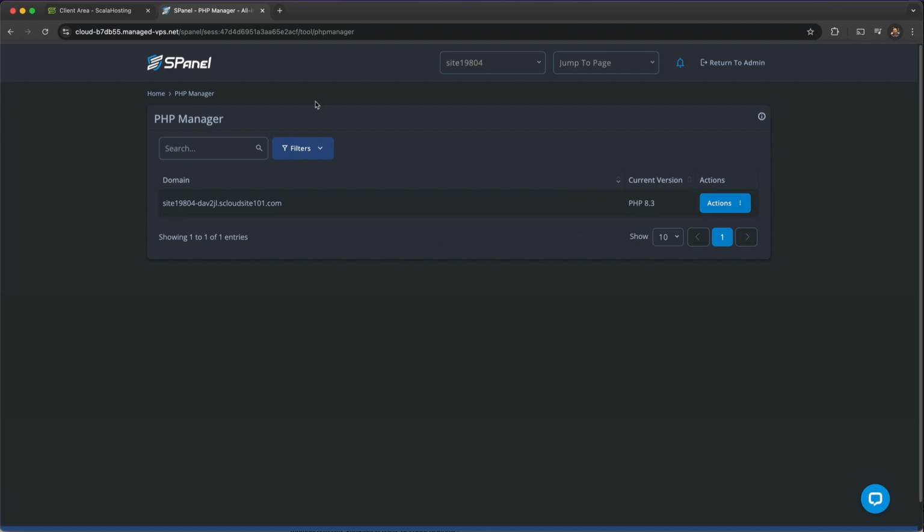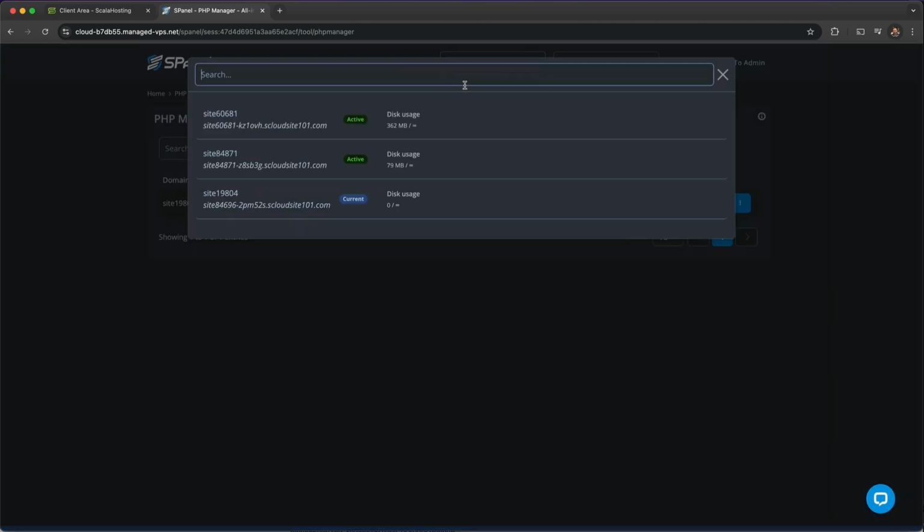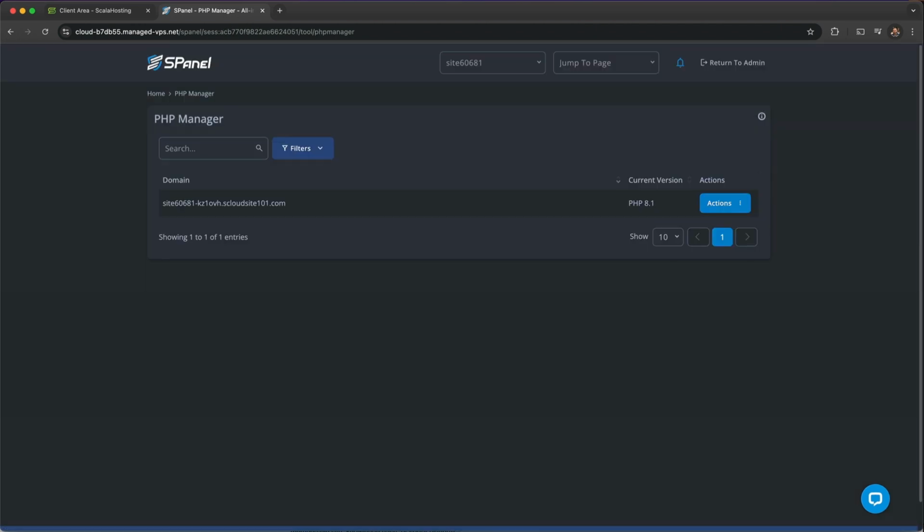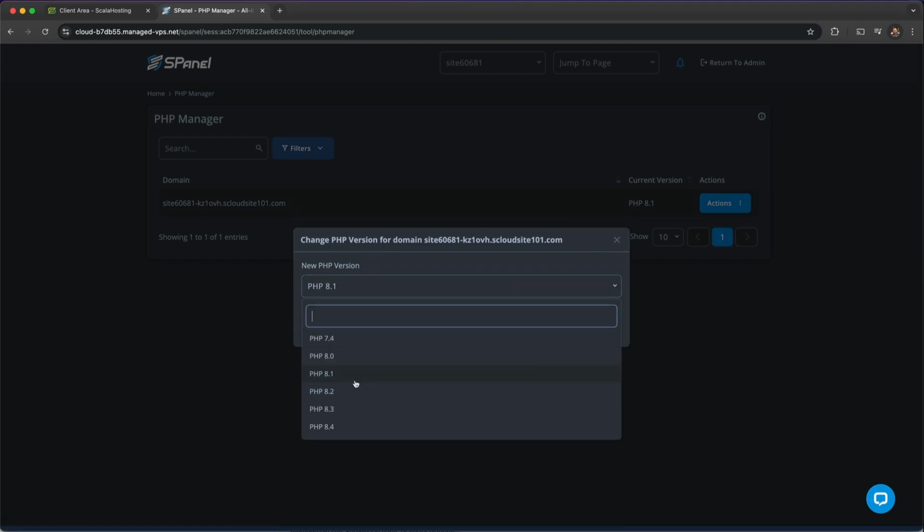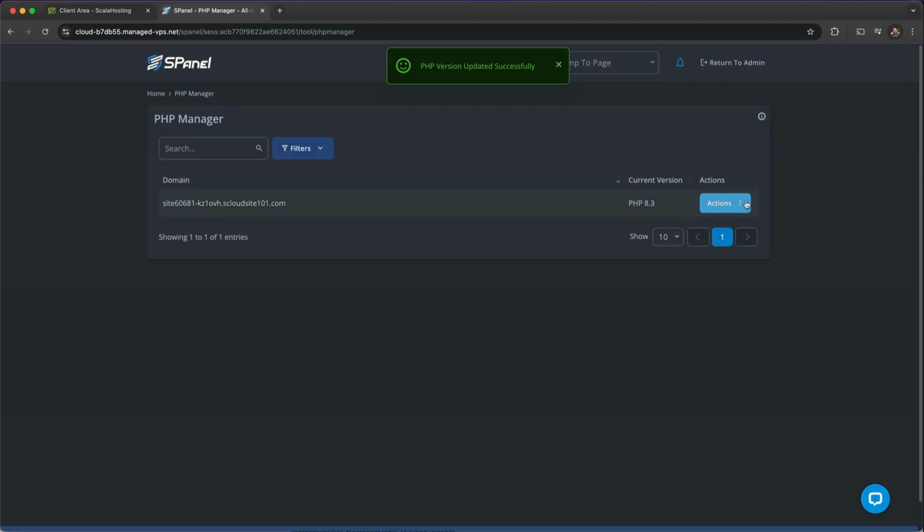Now that we have the correct PHP version and settings for our account that has our Joomla installation files, let's go ahead and follow these same steps that we've done here in the PHP manager, but for WordPress and Moodle. So let's go ahead and go to our Moodle account, which is this one right here. So if we click on that, for our Moodle site, we're going to change the PHP version right here. We're going to go with PHP version 8.3. And then we're going to change our PHP INI file.